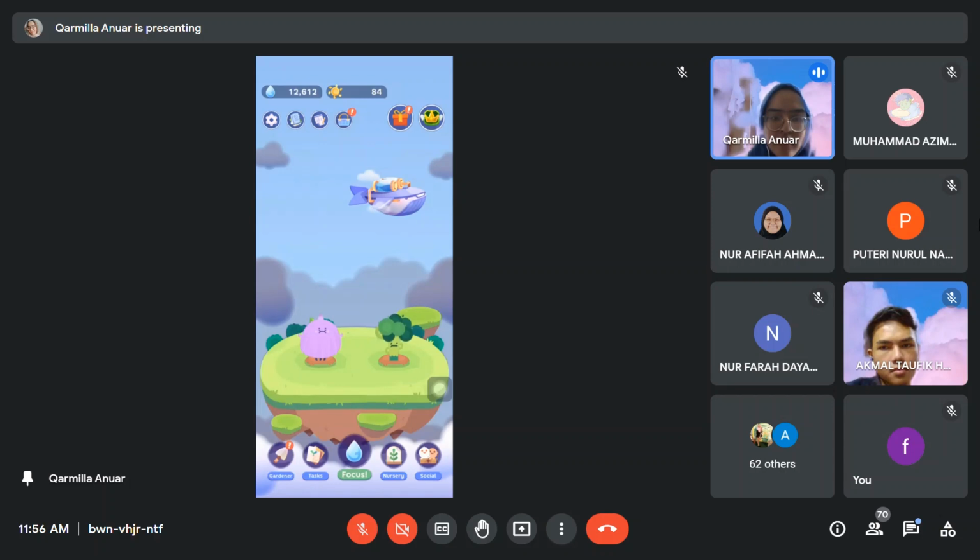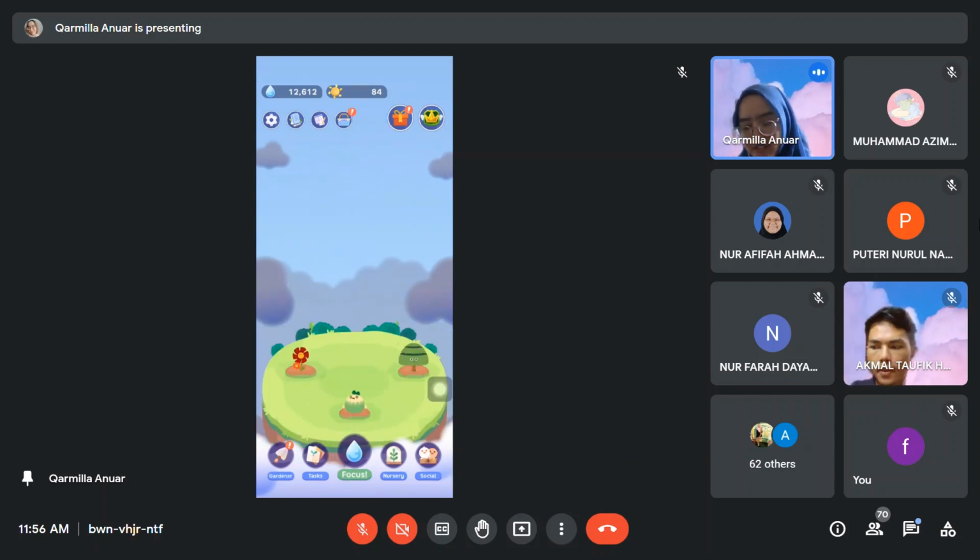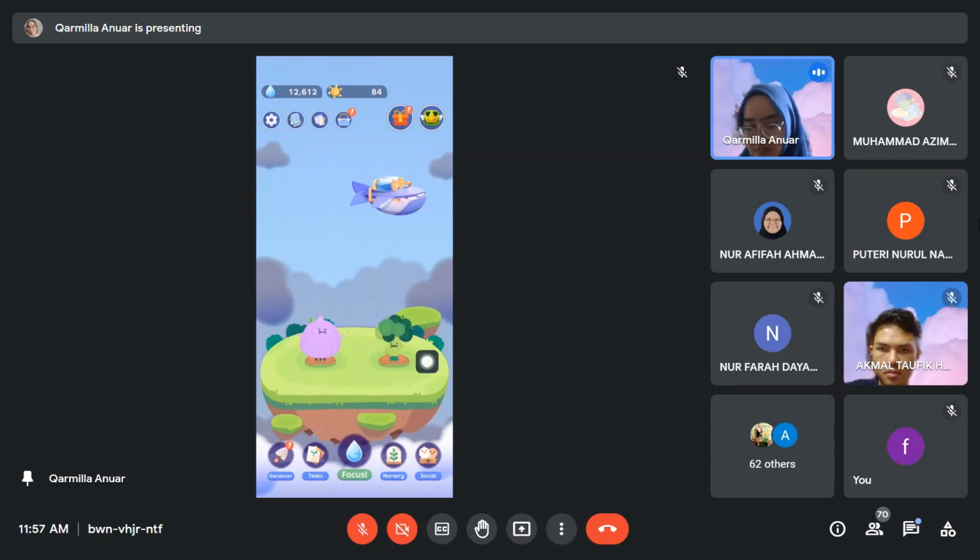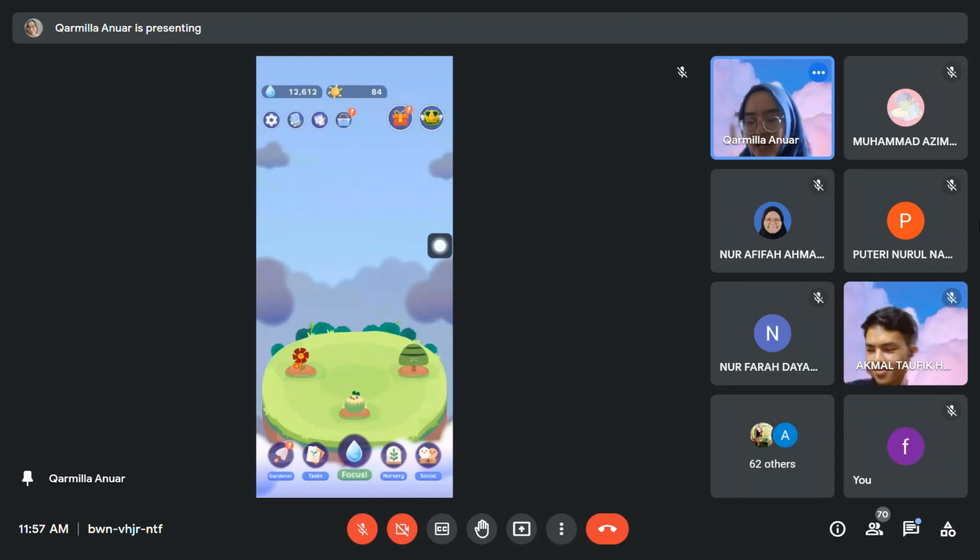The more time you spend keeping yourself from using your phone, the more water you will get. The more water you get, the more plants you will have. Like mine, I have so much water up here, and I have too many plants in this application.